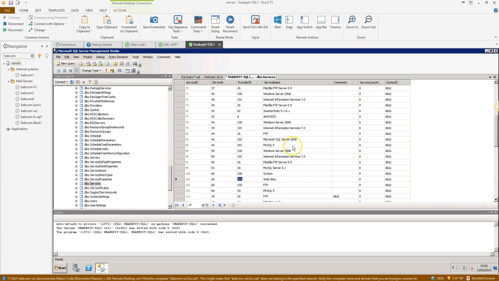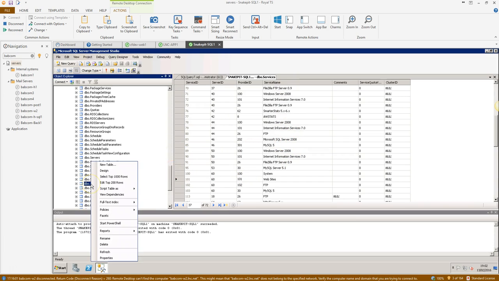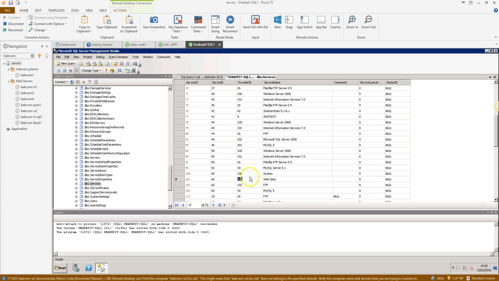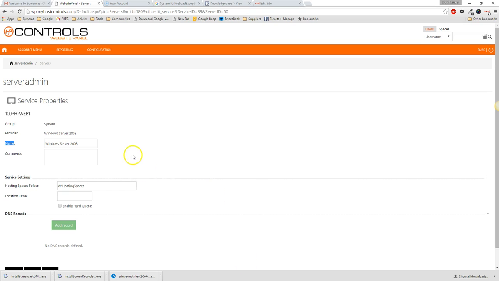If you want to be able to actually edit this data, you simply right click on the table and choose edit top 200 rows instead of display. Then this can actually be changed, as you can see here at 105. I'm not going to change it on this particular server because I haven't actually installed Windows Server 2012, but I can assure you this does work. This will keep all of your services intact as they are, and all of your existing customers and websites will now point to the new service, and fingers crossed, Website Panel should now work perfectly.